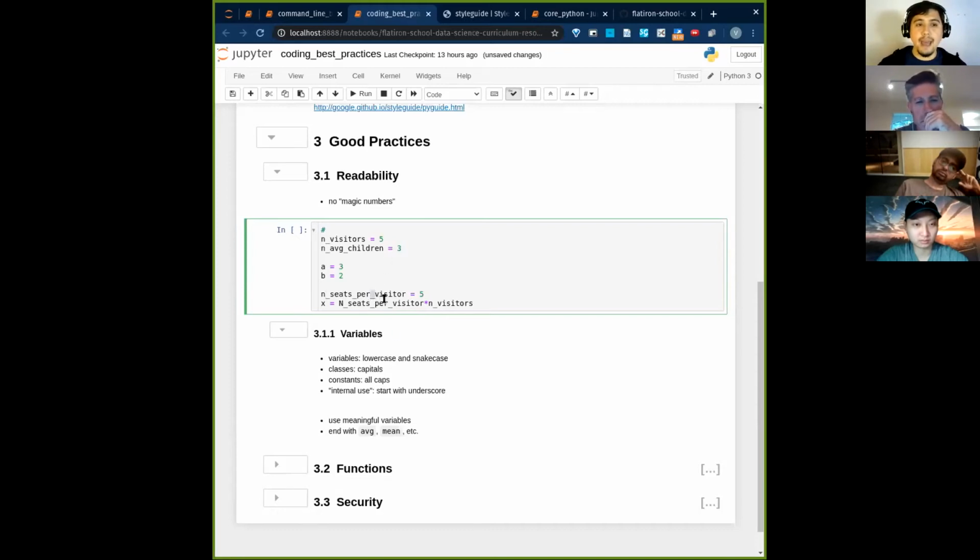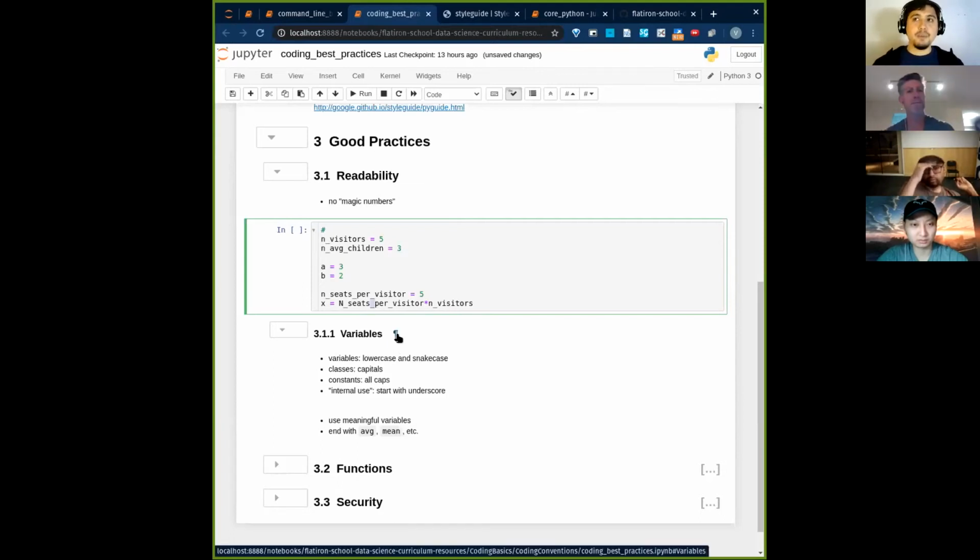In Python, you can have underscores, letters, and numbers in your variable. You can start any variable with either an underscore or a letter, but you can't start a variable with a number. So this would not be a variable, but something like this would be a variable. So would this be? Okay, so those are the rules. So variables: lowercase, snake case. And that means that if you have done another programming language before, Python's variables tend to be very long, sometimes taking up the whole page.